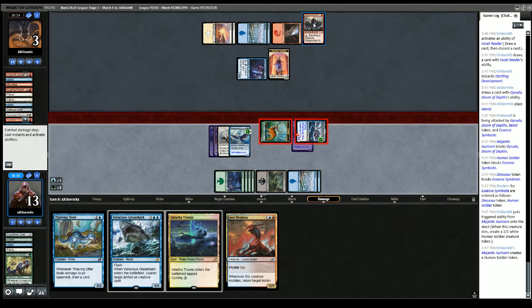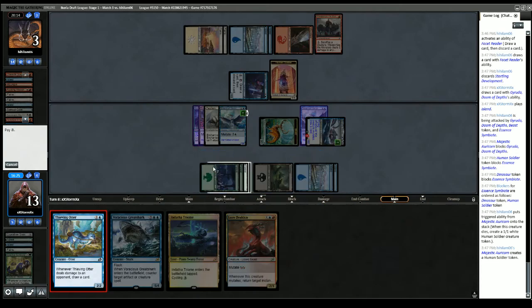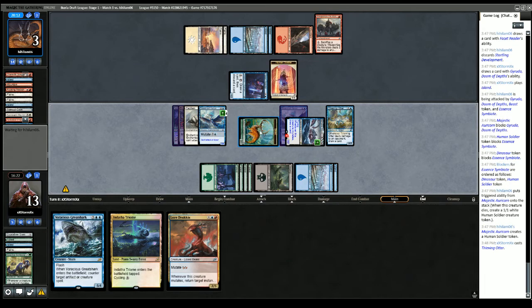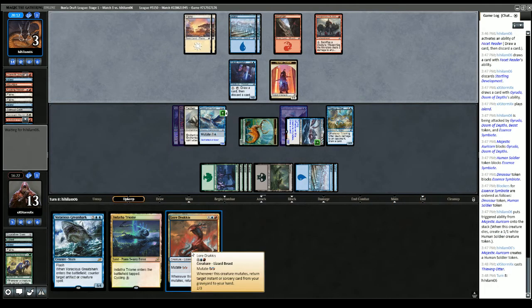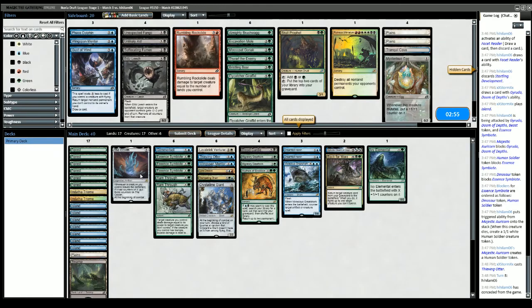Pretty sure it's over. Yeah, he can't come back from this. We got a 6/6. 7/7. Fly. Do we have an instant? We don't have an instant or sorcery to return, though. Yeah, nah, it doesn't matter. It's over.